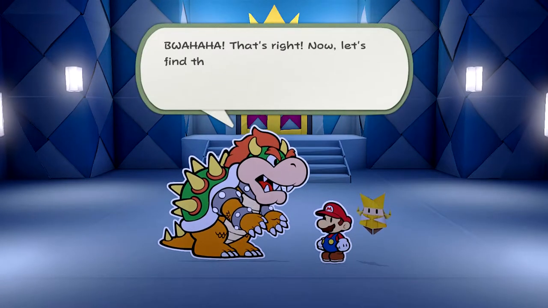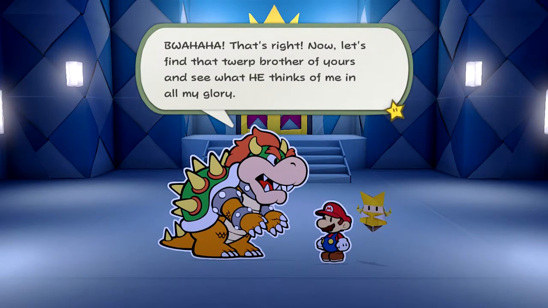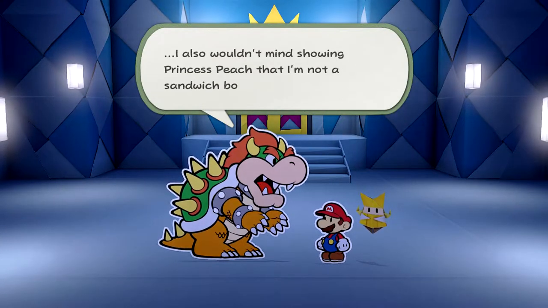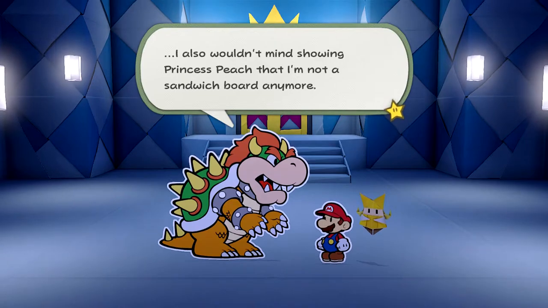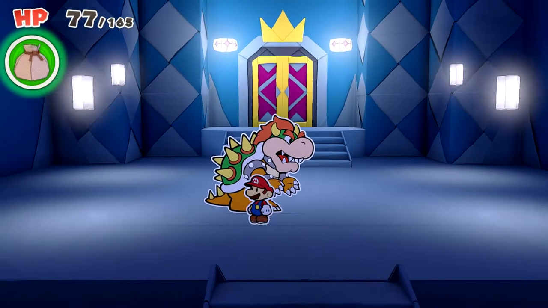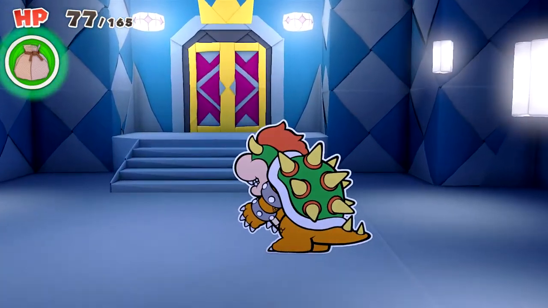Wow, so that's what you actually look like. You look so big and strong. But kind of scary too. Bah, that's right. Now let's find that twerp brother of yours and see what he thinks of me in all my glory. I also wouldn't mind showing Princess Peach that I'm not a sandwich board anymore.